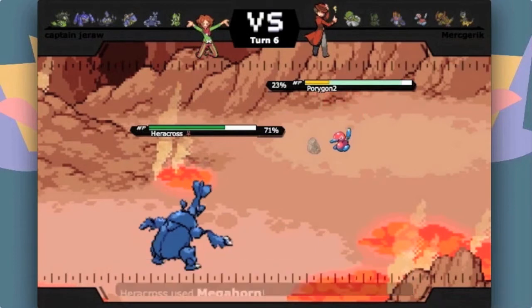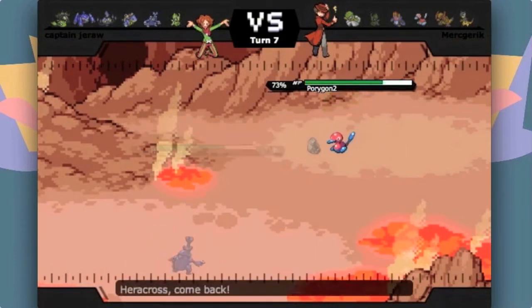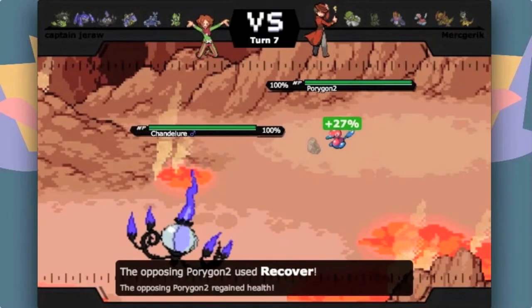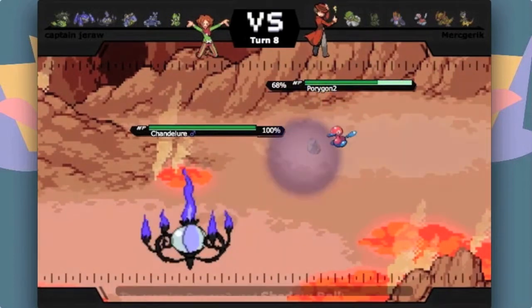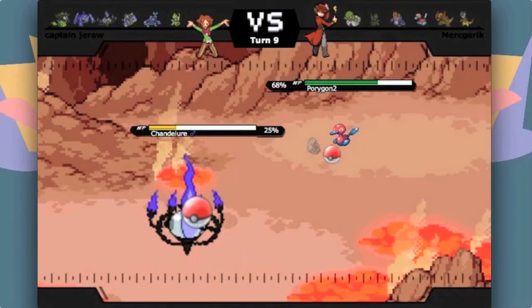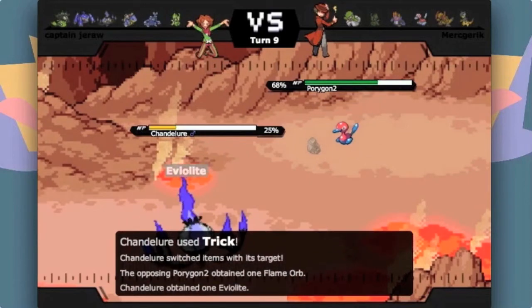But he is smart this time and realizes that I'm not going to go for Close Combat when he has a Gardevoir. So he just sits in here and recovers. I'm like, alright, well, I'm just going to go into my Chandelure, gonna threaten you with a Trick. I thought he would switch out there because like 99% of Chandelures have Trick, but he just decides to stay and Shadow Ball me. I'm alright. You want to get tricked, you want to get tricked.